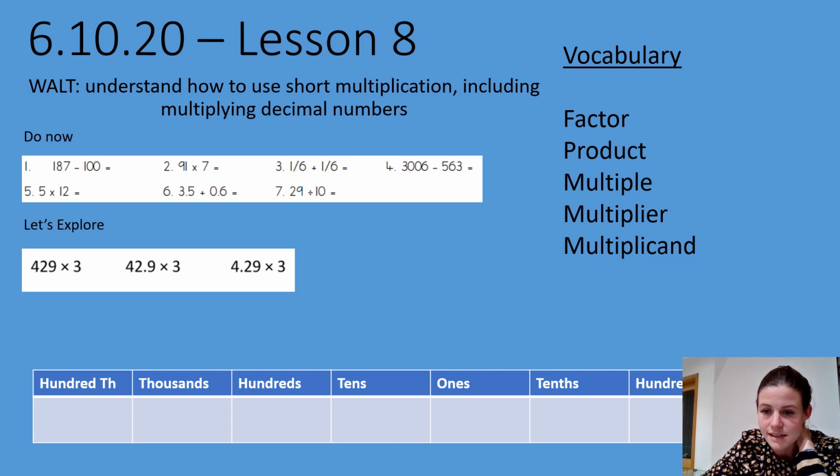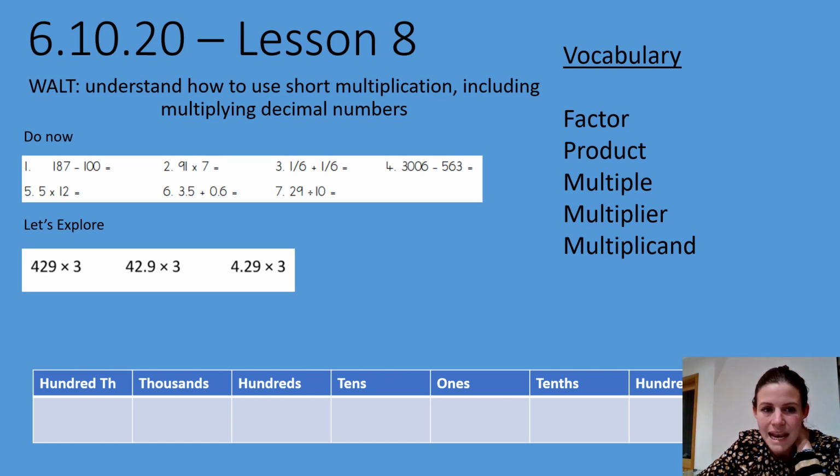So the first part of the lesson is, as normal, you've got your 7 questions to try and do in 4 minutes. Have a go through them, skim through them, make sure you try and answer them in a logical order. So the ones that you think you'll be able to answer first, jump to those. Okay, give yourselves 4 minutes, or as close as 4 minutes as you can. Off you go.